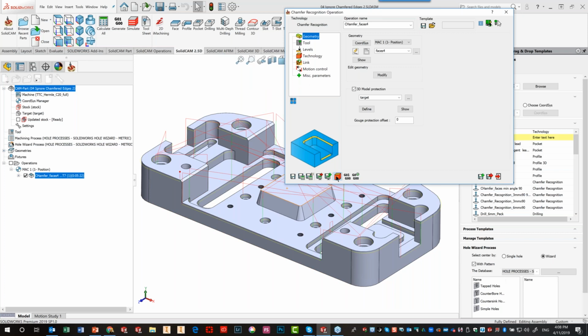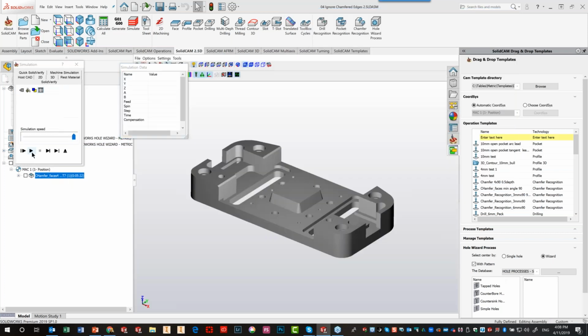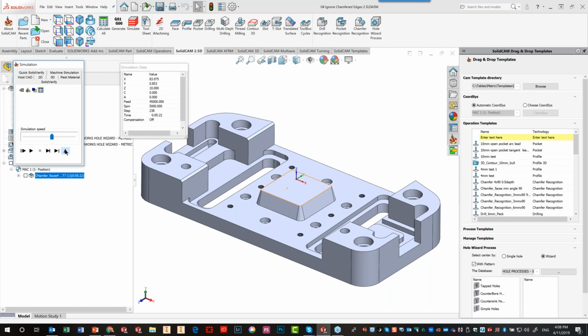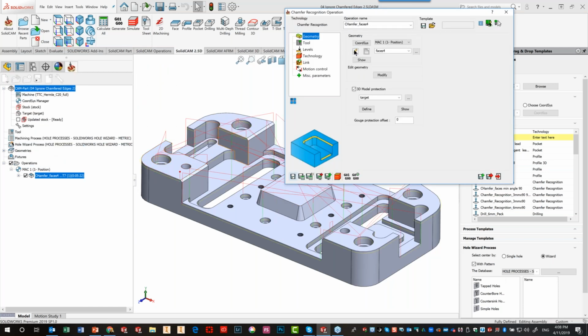And if we run our simulation, and I'll use Solid Verify so we can see this very well, slow it down just a little bit. You can see every single edge was picked up. This edge was ignored, as well as this edge. If I wanted to do this particular edge over here, but still ignore this one over here, I can easily change this.